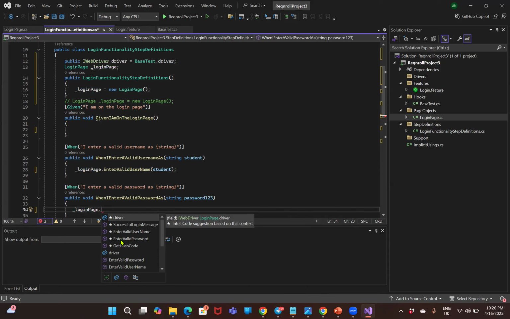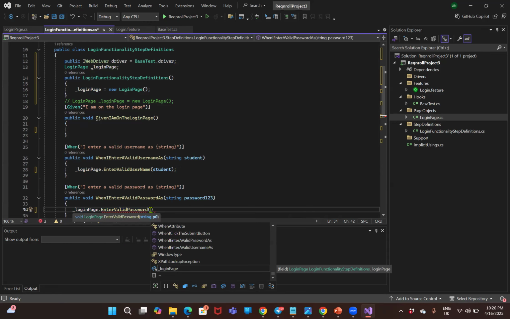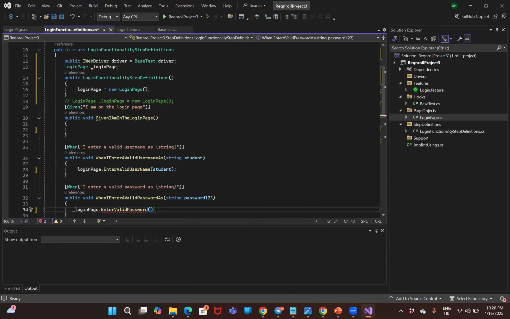Can you see? You see it there. Exactly. Open and close bracket. At the end, put semicolon. Put your semicolon first. So then the string. Also, what's the value for the string? Password 1, 2, 3. So you put it there.